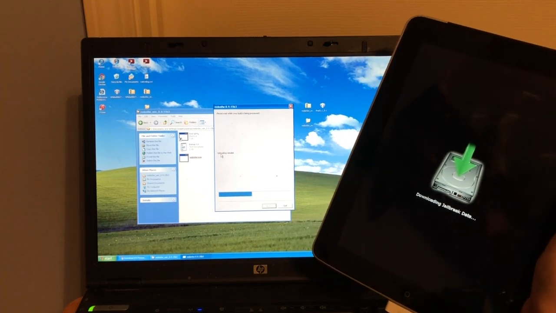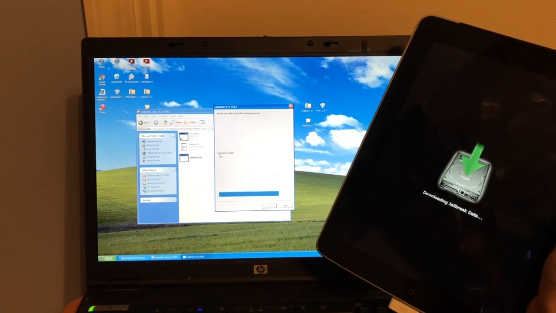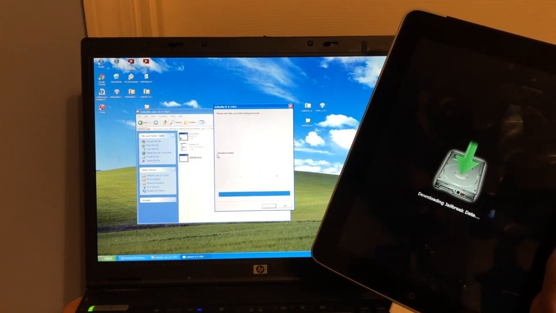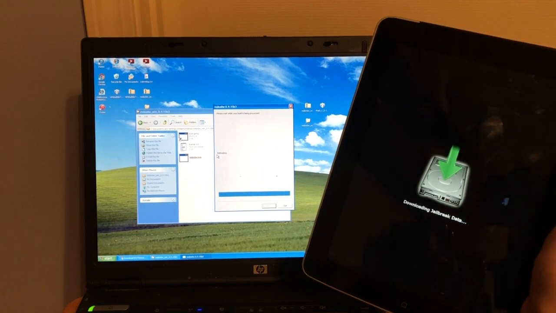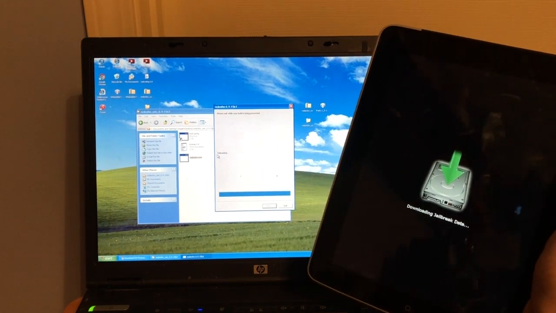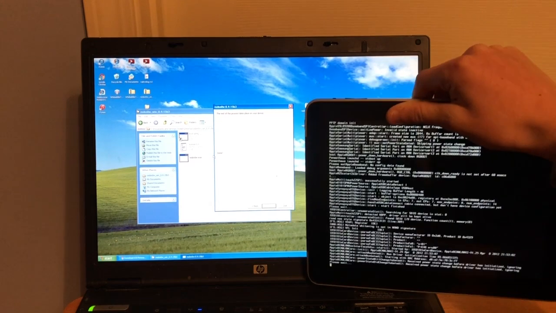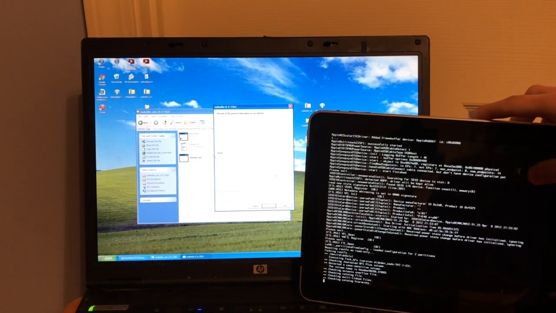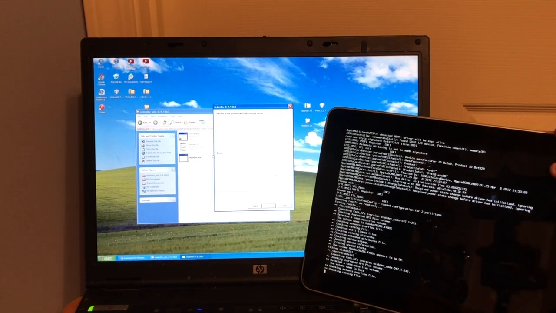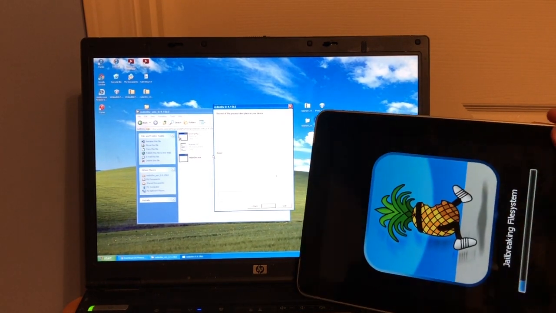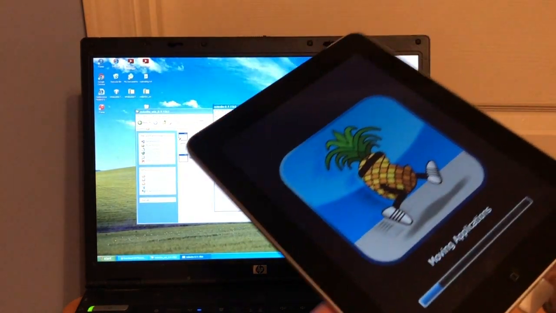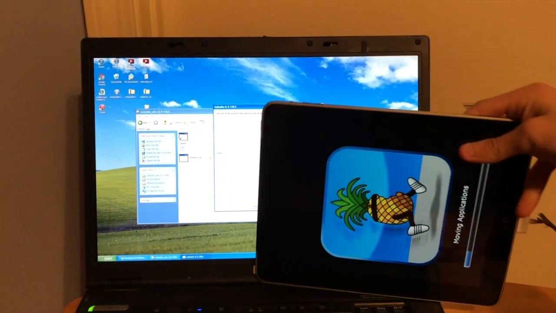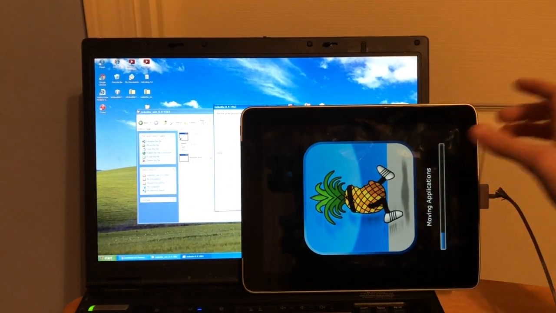So now you are getting the SSH RAM disk. That is what it is inserting right now. So hopefully the jailbreak itself will begin soon, or I believe that's what it's doing right now at least. So now it says it's about to reboot, and I guess you're going to get a verbose boot. That's cool. I did not expect to get that actually. Okay, so now you will get the pineapple logo on your screen and the jailbreak process will begin. I'm just going to set this iPad right here and I'll be back as soon as it is done.